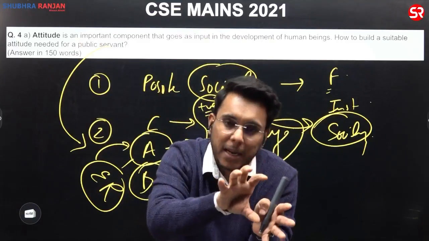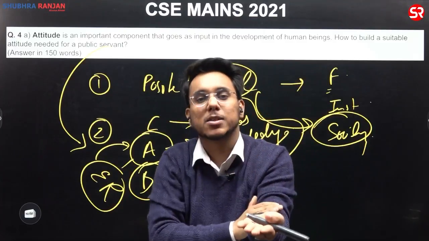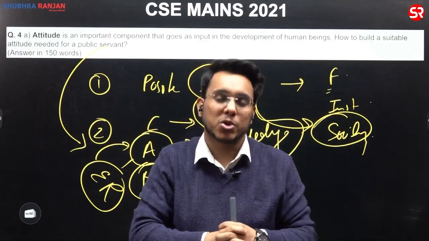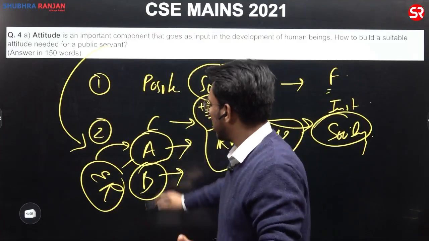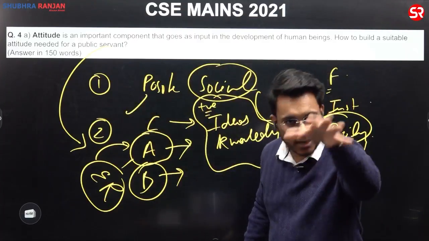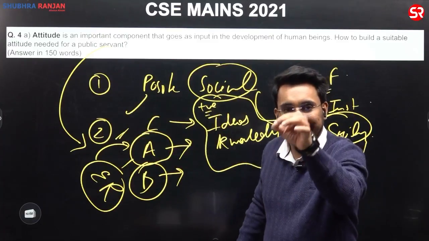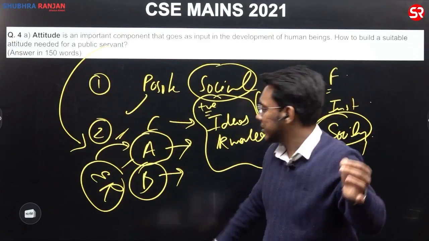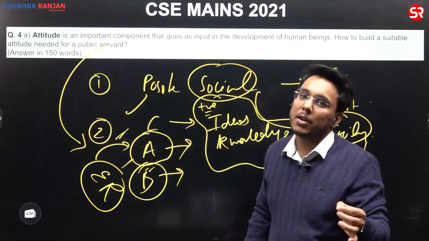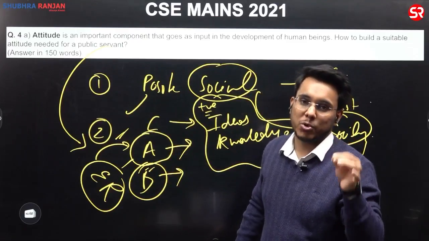The more you practice a behavior, the stronger it becomes. If I teach you a good behavior and give you the avenue to practice it, your behavior will become stronger. So during the training period, civil servants need to be given the right kind of ideas so that right attitudes can be made. They need emotional receptivity so that they can associate desirable emotions with desirable attitudes, and they need avenues for right behavior so that they can practice these attitudes also.